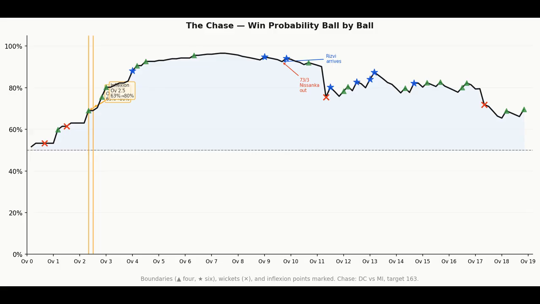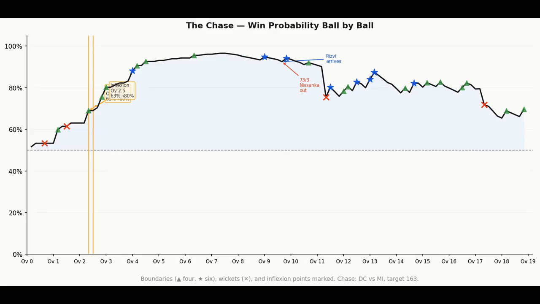It perfectly illustrates how rigid thinking can completely sink a team in this format. So when you look at a scorecard that says Delhi Capitals won by 6 wickets, remember the actual story. It was a game decided by the thinnest of margins and the sharpest of tactical choices. It was Axar Patel perfectly executing a flat trajectory matchup against Rohit Sharma to force a mechanical error. It was Delhi managing their middle phase through smart field manipulation rather than reckless hitting. And it was Mumbai failing to deploy their ultimate weapon when the win probability was teetering on a knife edge at 47%. The match was won and lost in the invisible math.